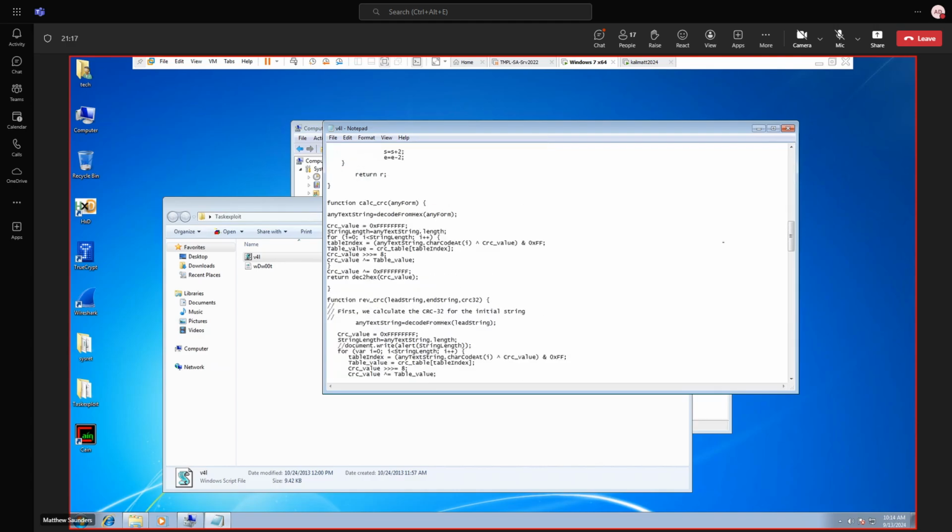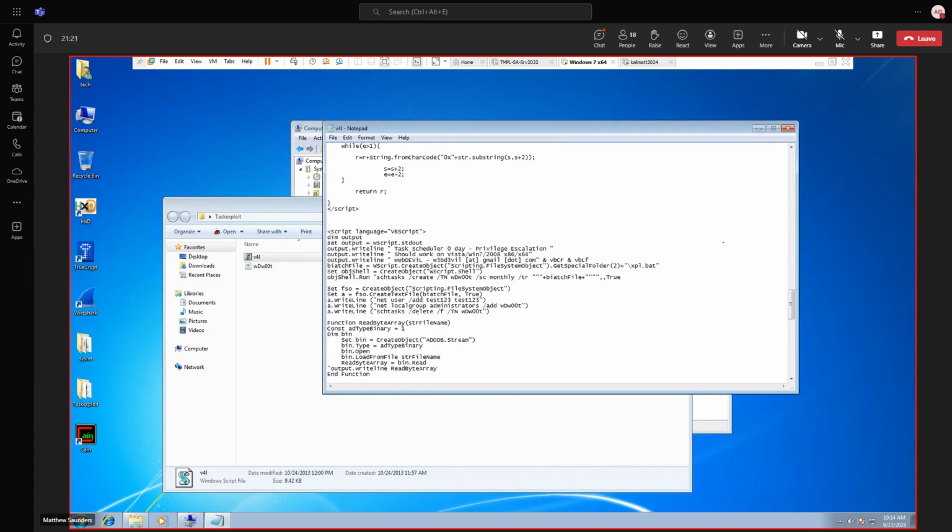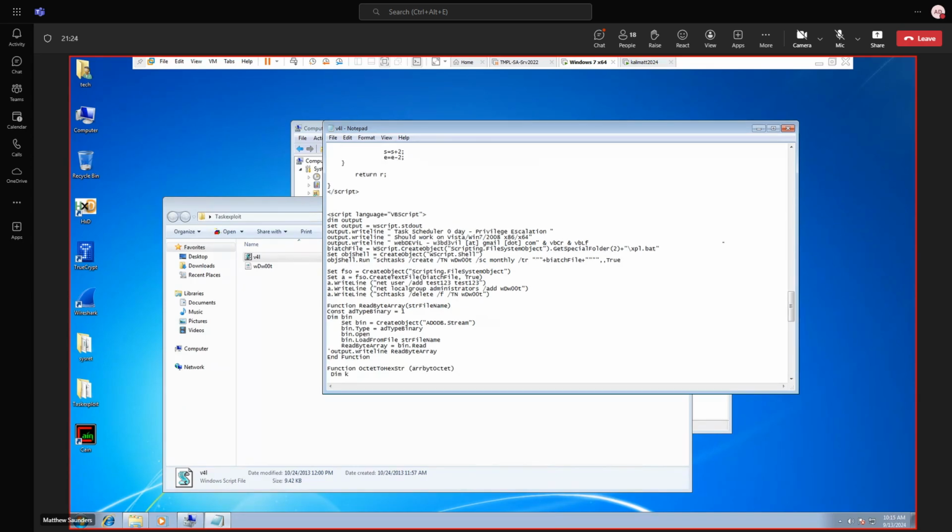So they wrote some pretty good code, or they copied some pretty good code. I'm not really sure. However, and I don't know if this is intentional or not, they made an error in the process so that this doesn't actually work. So maybe I'll give you an example of it not working just to show you.